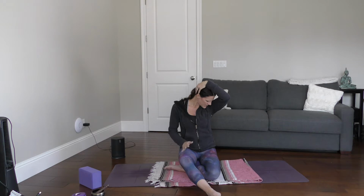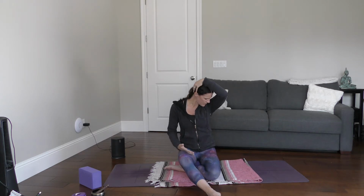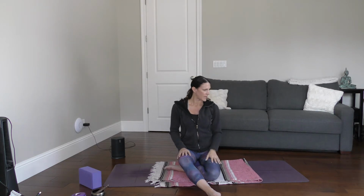And once you're here, see if you ended up kind of sagging in that posture, like kind of rounding your back. See if you can lift up. Lengthen through that spine, minus the cervical piece of it. And then gently release. And we'll lift up, and we're going to turn to the opposite side.